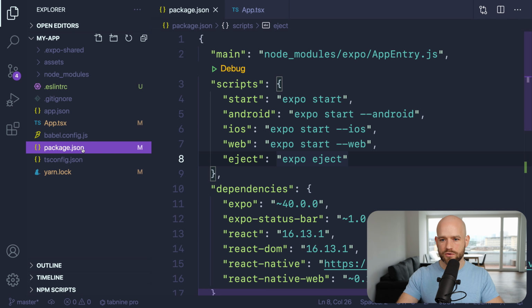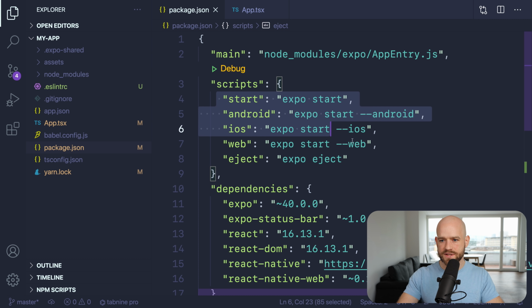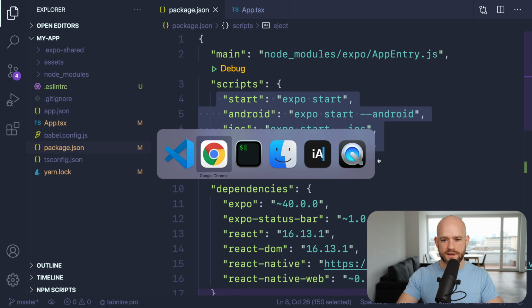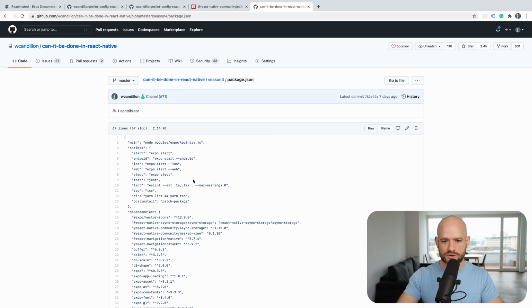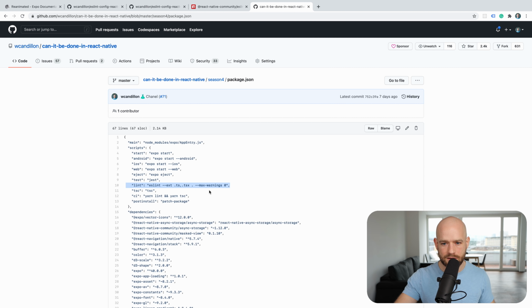So if I go to package.json, I have the default Expo scripts, and I have some scripts which I also always use, namely one to run ESLint. And here I really want max warning to be zero. In my setup, warnings should be treated as errors, and that's what this option does. In fact, it's also because in the React Native community ESLint configurations, there are a lot of things which are warnings, but I consider to be errors.